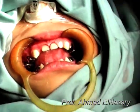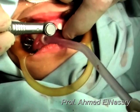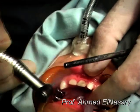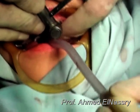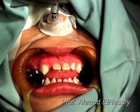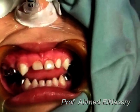And then start to finish the composite restoration. This is the finished case. The anterior primary teeth are restored with composite celluloid crown technique, and the posterior teeth with stainless steel crown.